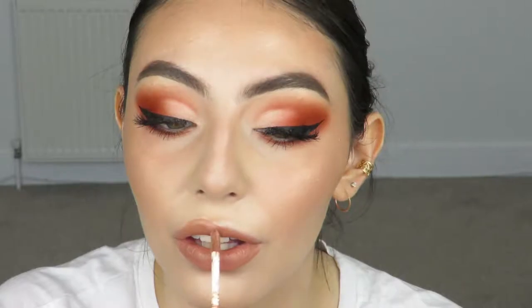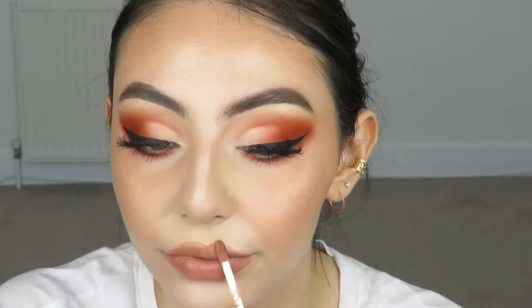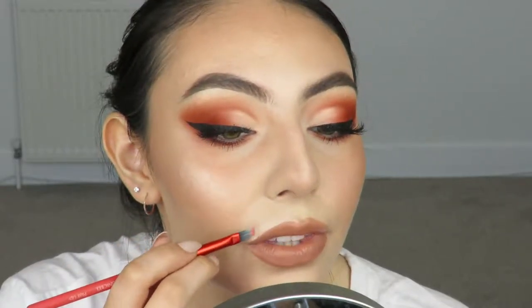For my lips, I'm using the NYX Soft Matte Lip Cream in the shade 04 London, and I love this. This is such a warm toned nude. I don't really use this except when I'm using really warm and rich colors. This is perfect for autumn, affordable and really comfortable. So if you want an everyday lipstick for autumn, this one's it. I really like this one.